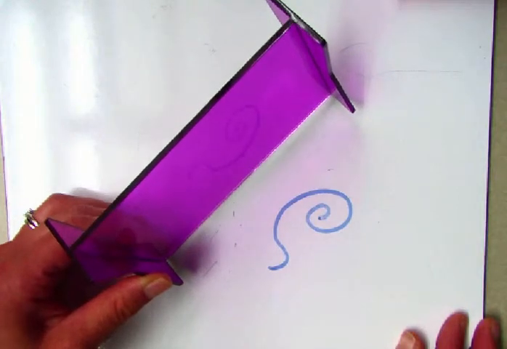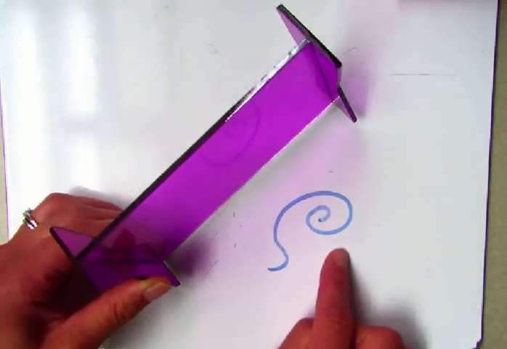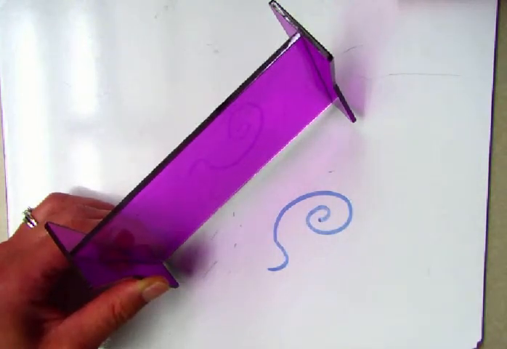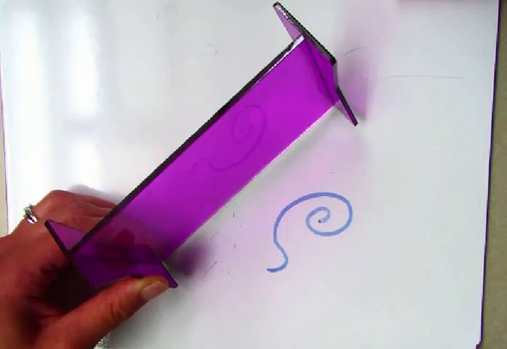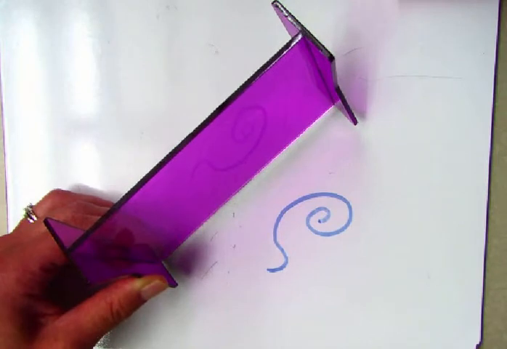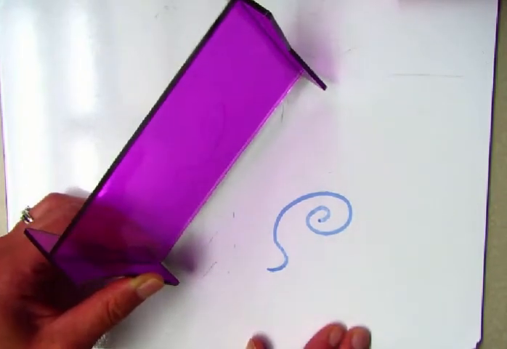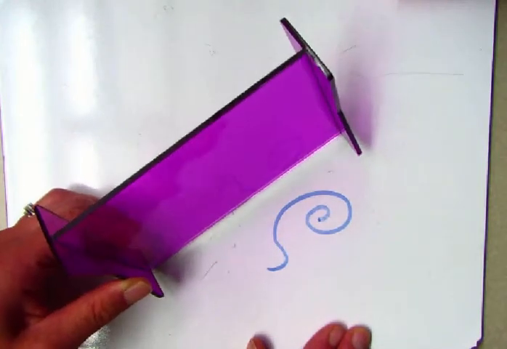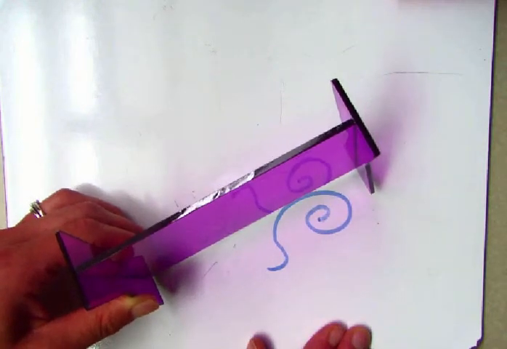Isn't that awesome? Take a look at that. My pre-image, it looks like I've almost just taken it and flipped it over my purple transparent mirror. And it's a reflected image on the other side. It's the same size, so it's congruent. And watch what else I can do. I can move it around. I can make it come a little bit closer. So cool.